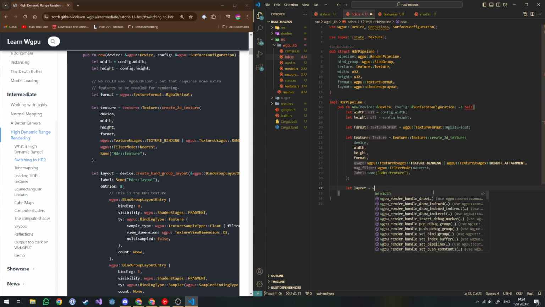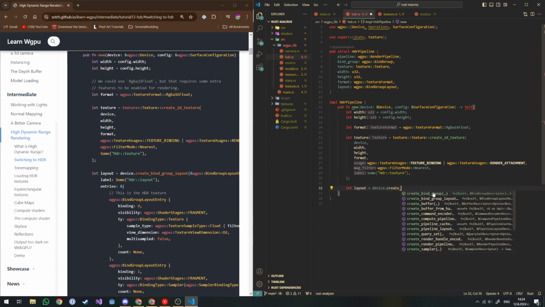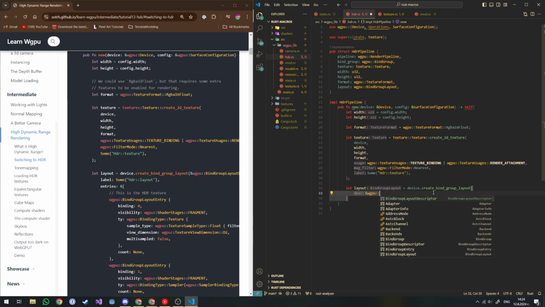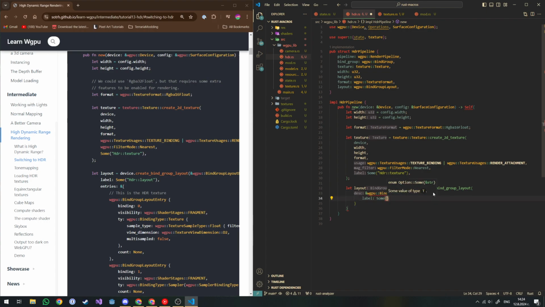Let layout be equal to device.create_bind_group_layout, with a wgpu BindGroupLayoutDescriptor. Yep, label is gonna be some HDR. Why is it all of a sudden using this naming scheme? Okay.